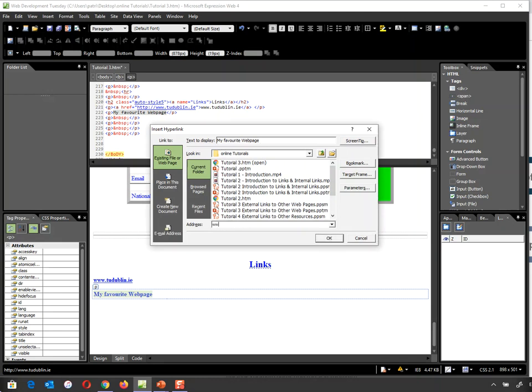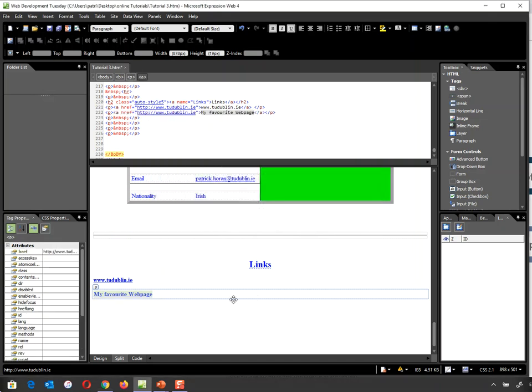So if I type www dot, it automatically goes in with this link, tudublin.ie. You can see previous links that I've used or gone to appear down here below. It typed in TU Dublin straight away because it knew that's the last link that I went to. Now, as soon as I type in www, it will automatically put in the protocol for me. So I don't need to put that in there, but it must be in there, whether I put it in or whether it goes in automatically. So I'm just going to click okay.